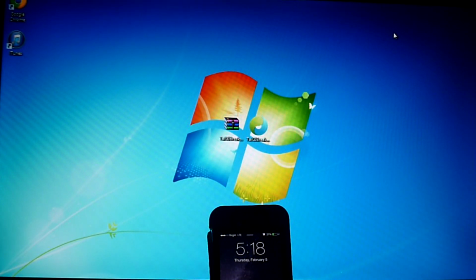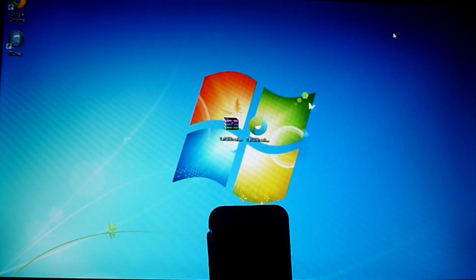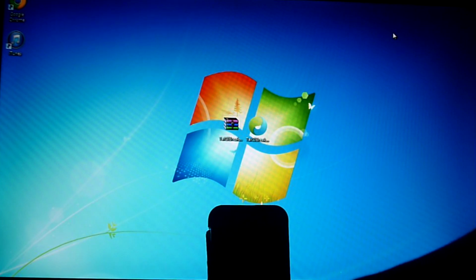It is MadMuppet14, and today I'm going to show you how to jailbreak iOS 8. Welcome back to the tutorial. For this video, I'm going to be jailbreaking my phone, which is running iOS 8.0.2. This will work on any iOS 8. Unfortunately, it does not work with iOS 8.1.3, but it will work with any other iOS 8 device except for 8.1.3. So let's get right into the video, guys.